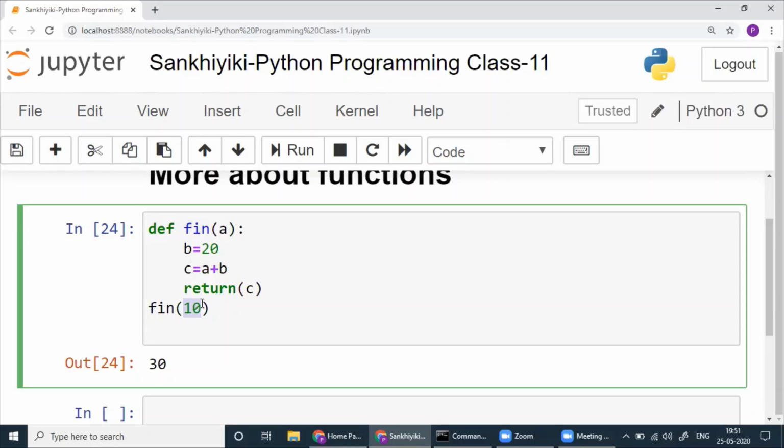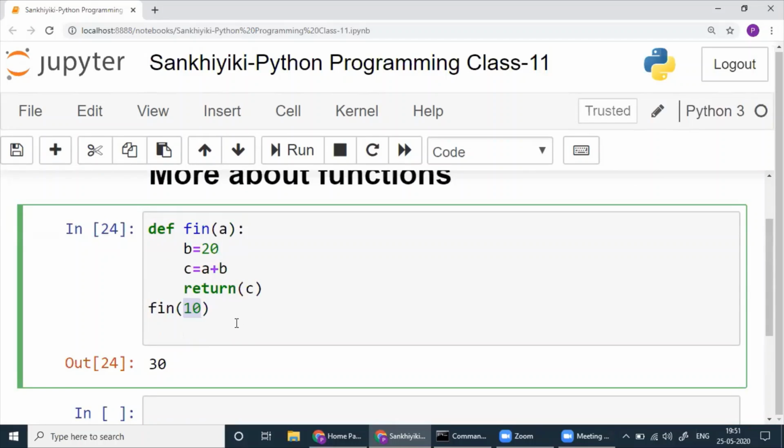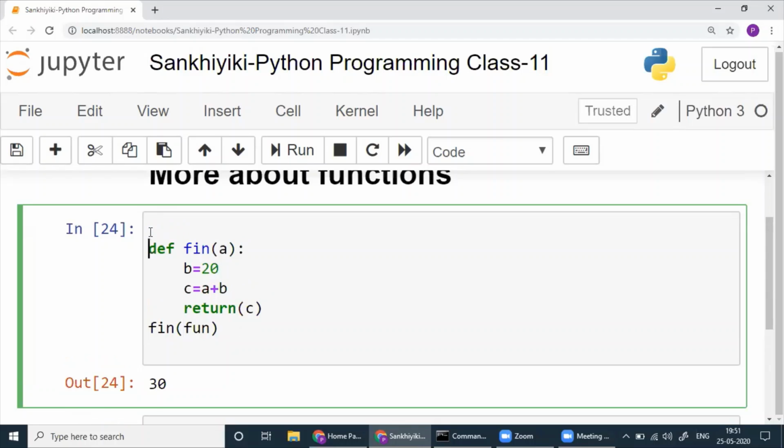Not only those things I uttered, but also we can send a function here. Function within a function. How can you send a function here? Suppose I will write fun here. Where is fun? If it's defined before, definitely we can do that.